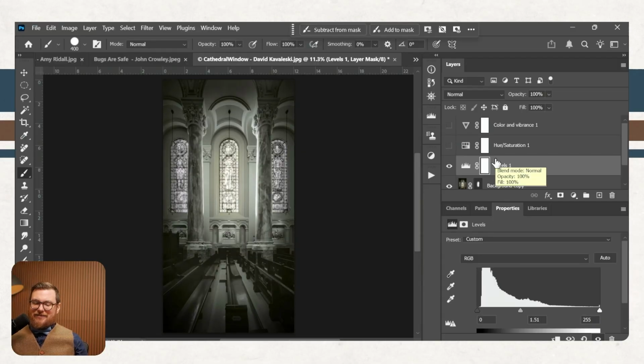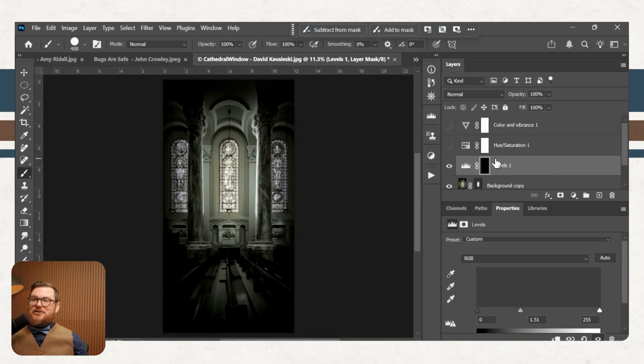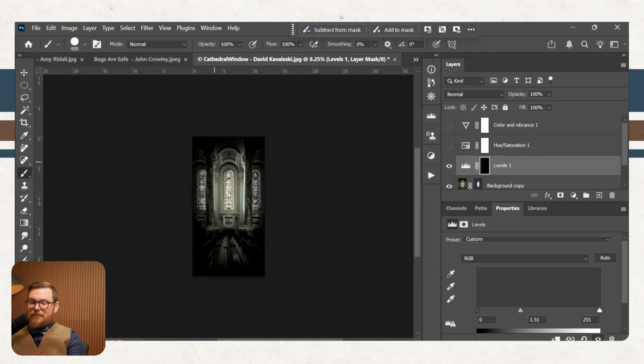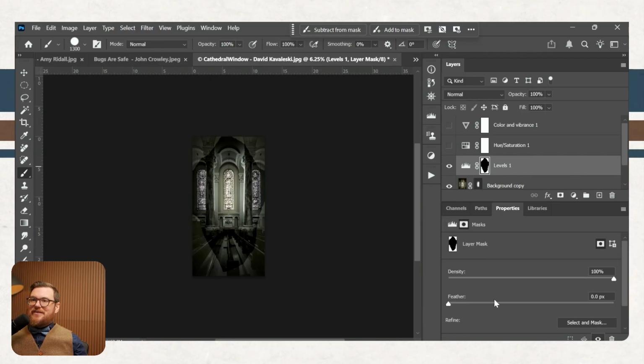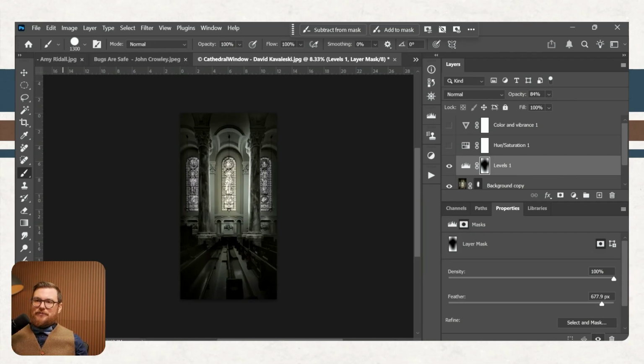I want to make this a negative mask just by inverting it. Control I or Command I, back up, and let's just paint these edges in. Again, I'm pretty hard on this one because we can always click over here on the mask, and we can always feather that up so we've got that softness. There we go. And I can reduce the overall impact. How strong is this one? So it just kind of subtly lightens that up there. Now I've got some nice depth that's coming through. So kind of an interesting take on it.